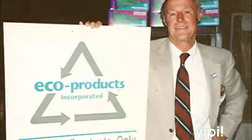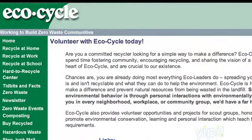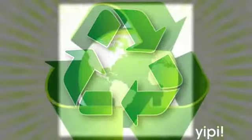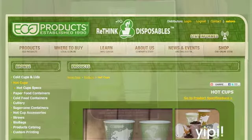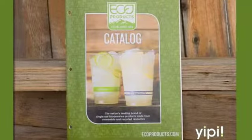It really was an idea that my dad had. He was chairman of the board of EcoCycle. If you picture the three recycle arrows in the recycle symbol, the first one is collection, the second is remanufacturing, and the third is getting those products from the manufacturers back to the consumers. At that point in time nobody was doing that. That was really how the idea was conceived — to bring environmental products, specifically recycled products, to the marketplace, and that's how we started. That's really what Ellie's does today.